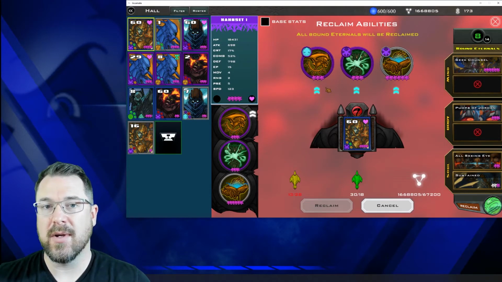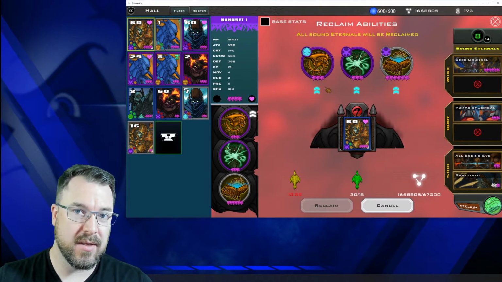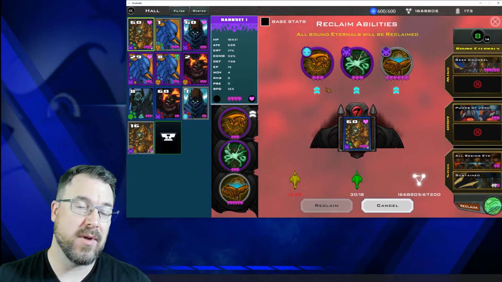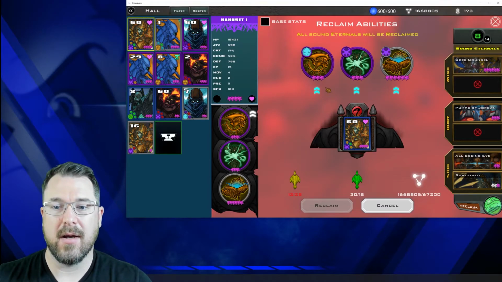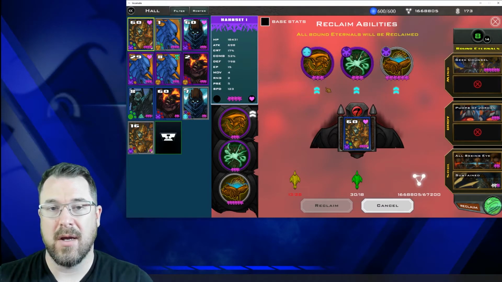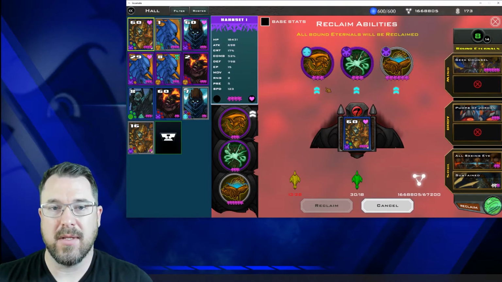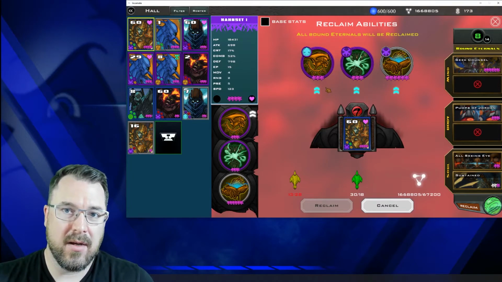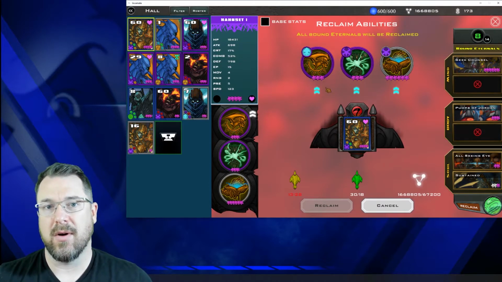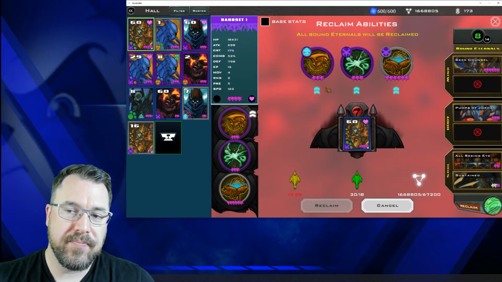Now, that new Incarnate that you make is no longer going to be 60. It's going to start from scratch. You're going to be at level 1, but you will at least have the parts that you want put together. That way you can actually level that Incarnate. I think it's a really awesome system, especially as you're just getting into the game and starting to play around with things. I'm sure there's going to be a lot of Incarnates that are just going to be reclaimed early on, because we're all going to be learning about the parts and how they work together.